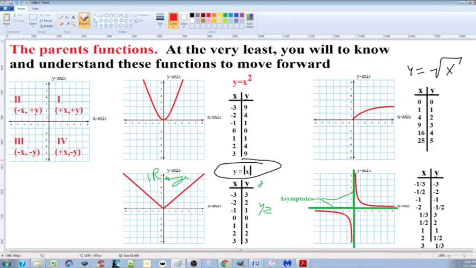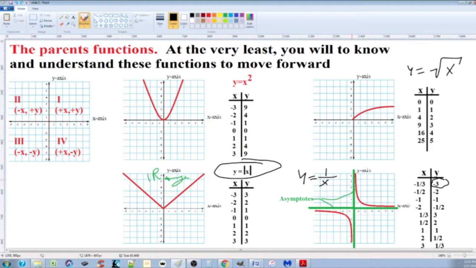Now let's move on to our next function, which I also did not write down, but our next function here is y is equal to 1 over x. And I've put the values over here in fraction format so that it's easier to understand the points on the graph. Y is always simply going to be a flip of x. So whatever x is, if it's in fraction form, you just flip it upside down. And if it's number form, you put it in fraction form.